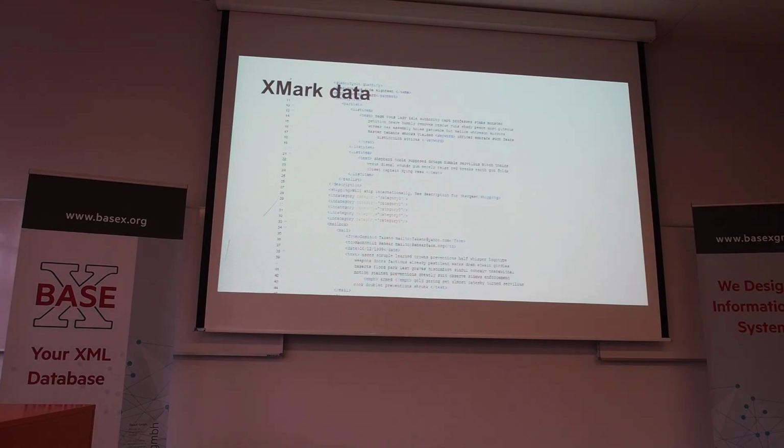So this is what the XML data looks like. It's got I believe the text comes from Shakespeare or something. There's a lot of words in there and a fair bit of structure. So the factor, which controls the size, works like this. You can go from 0 gives you 30 kilobytes, 100 gives you something like 11 gigabytes. The results I'm going to use here are just in the 0 to 1 range, but I have tried going all the way up to 100.